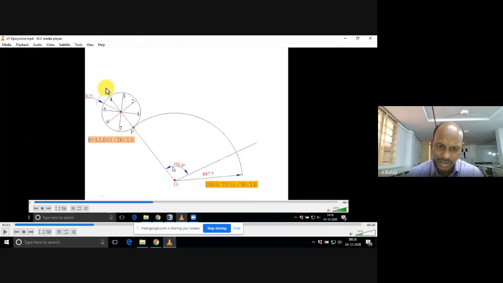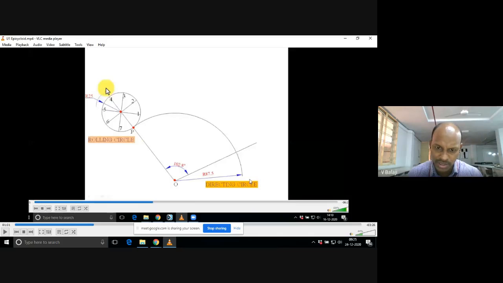But here you will get circular arcs because it is a curved path. The ground itself is a curved path, so you don't draw horizontal lines. With O as center, set the radius of the compass to O1 and draw one circular arc; it will pass through 7 also. 1 and 7 have the same radius, so O1 and O7 give the same radius with the compass. So you draw an arc passing through 1 and 7.